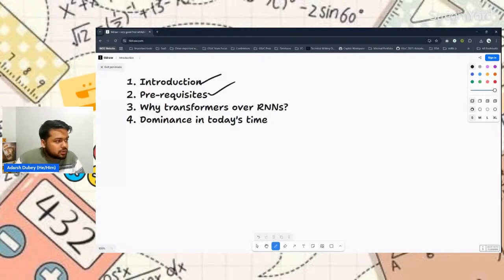And so I'll start with why transformers over RNNs in the first place. Why do we need transformers? If you have studied RNNs or LSTMs, which are a type of RNN, you will understand that they are feedback neural networks. And why are they feedback neural networks? Because we need a neural network which can process sequences.